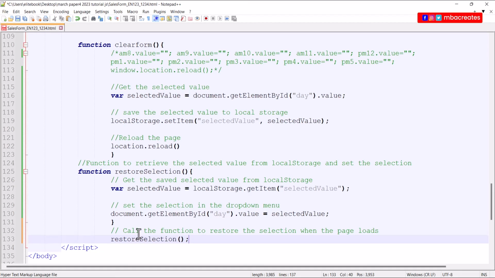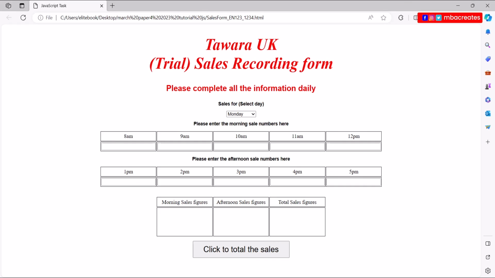So let's save our work and go back to the browser. Once again, I'm going to enter some random figures. Click to total the sales.